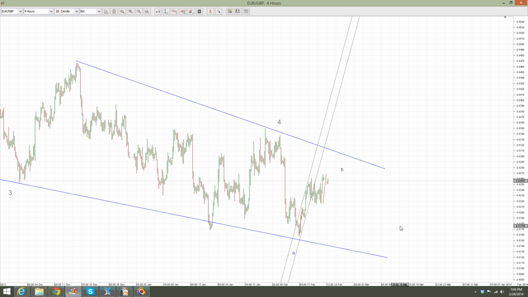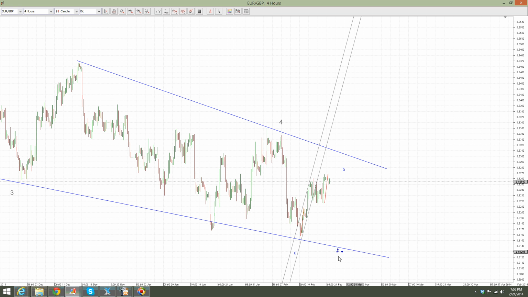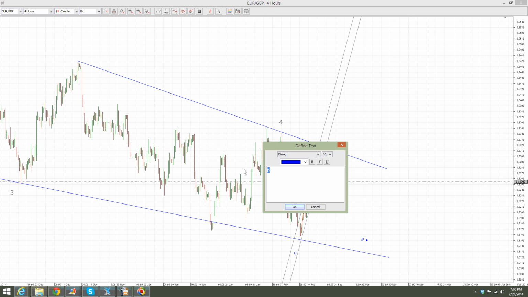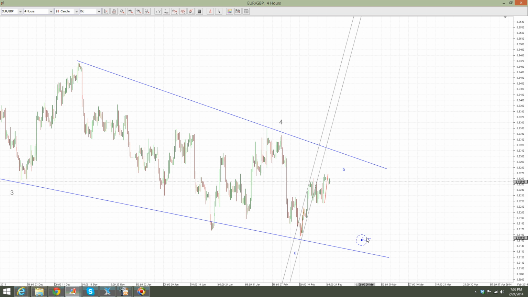So I would say that the logical thing to do now is to look for a 5-wave structure, which may or may not pierce this trend line here. That is not mandatory. What is mandatory is for price to try to have a 5-wave structure to the downside, 1, 2, 3, 4, 5, and to threaten these lows. Basically this would be an area I would be interested to buy call options when price comes there.